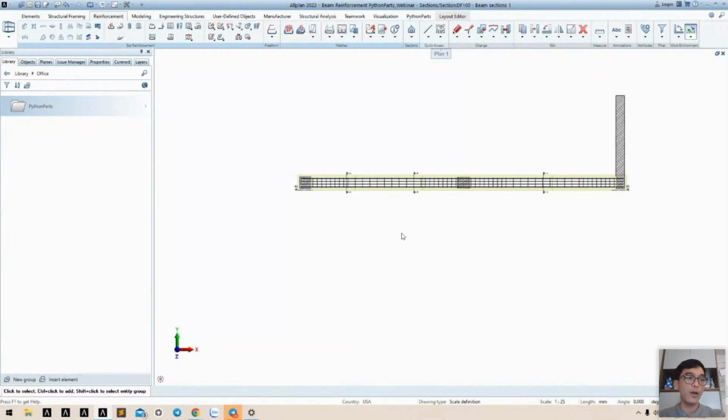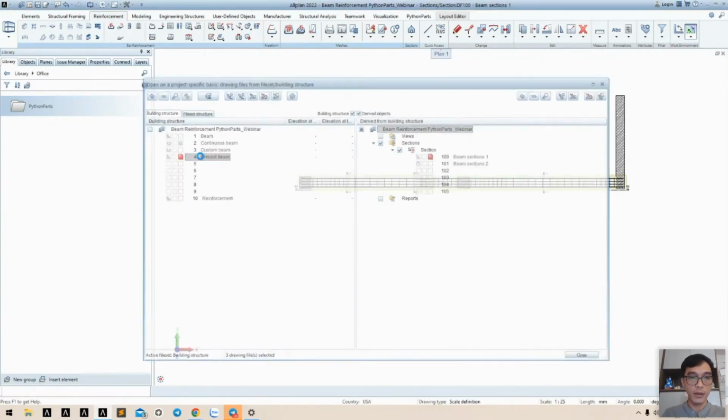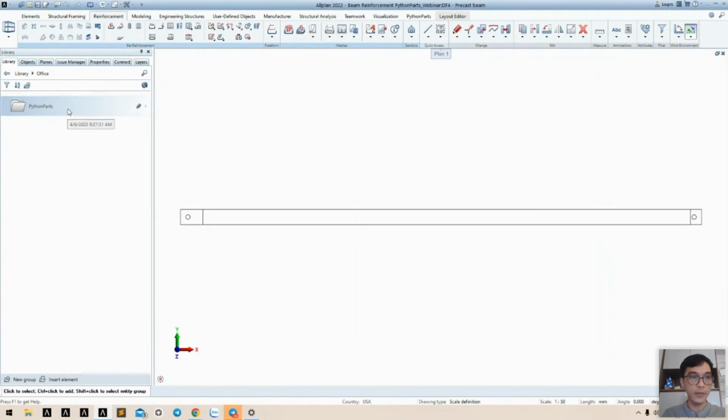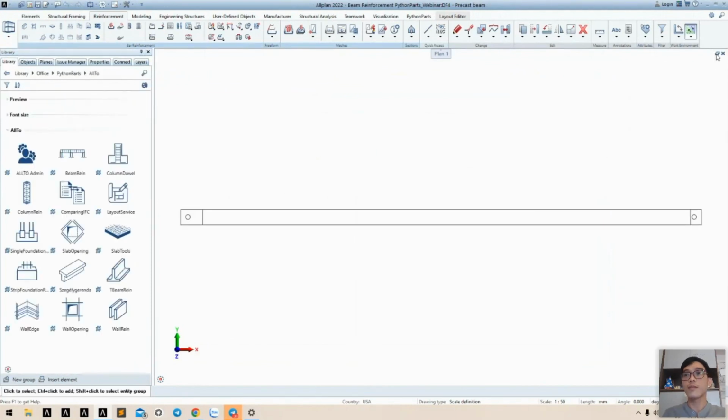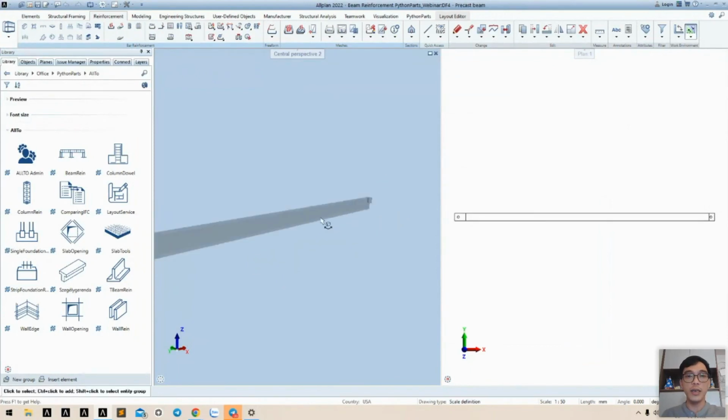Now I will show you how to use a specific Python part for a precast beam which we developed for our customer. This Python part can help to create, from a 3D model, the reinforcement and section with label. This will help you save a lot of time. Okay, and you can see here we have a precast beam.